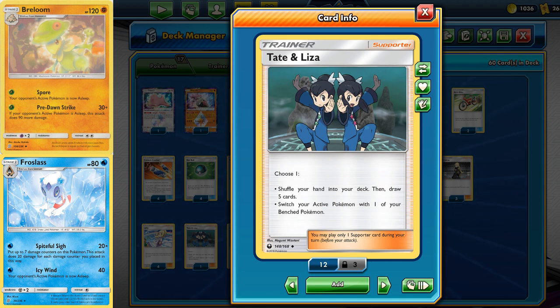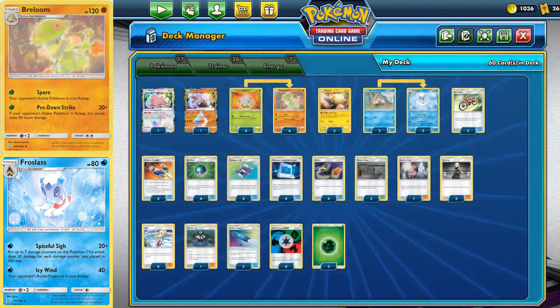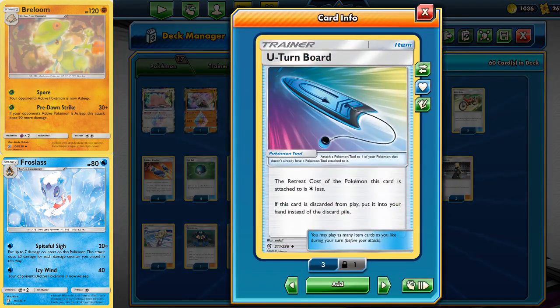Yeah, definitely need options to switch in this deck, because our entire strategy is based on putting Pokemon to sleep and then attacking with something else. So having as many options as possible is optimal for us. Certainly is. Talking about switching options, we have 2 copies of U-Turn Board. We don't play the Escape Board in this deck because we don't need to get out of special conditions. It means that U-Turn Board has that extra bonus effect of coming back to our hand if our Pokemon get knocked out, so maybe they decide to take out our Mareep for whatever reason, they just don't like comfortable sheep, then the U-Turn Board comes back to our hand.